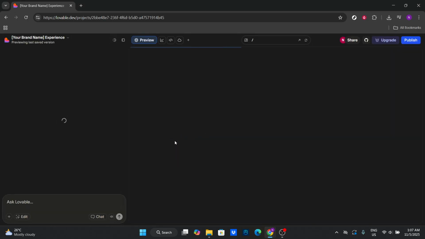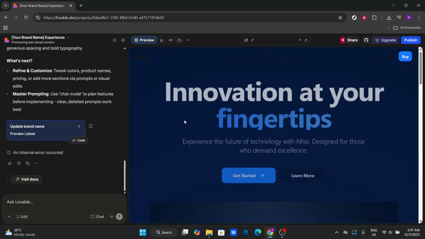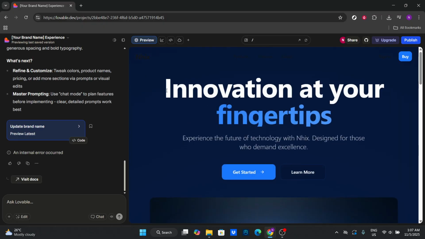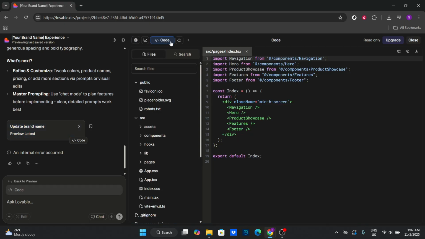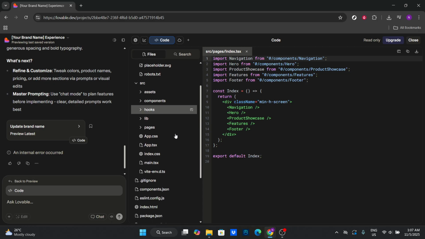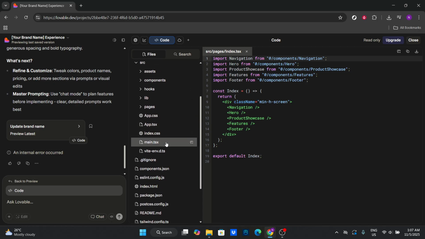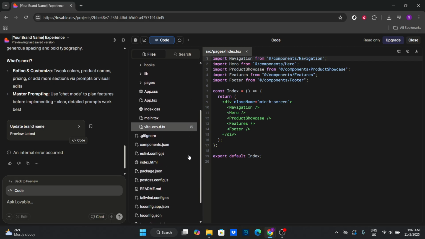Once you're on your project dashboard, the next step is to initiate the code download. Within the dashboard, there should be a section or a button labeled Code. It might seem subtle at first, but it's crucial. Click on Code, and voila! Lovable will instantly get to work compiling your code into a neat .zip file. Typically, this file contains your basic components, your index.html, your style.css, and perhaps a script.js file too, providing the backbone for your web development projects.